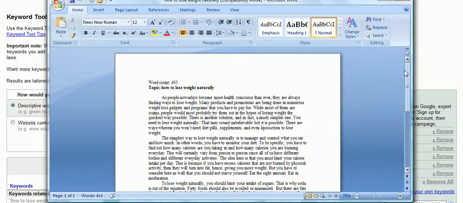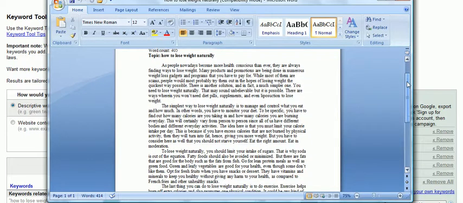So in the next video, after we do this writing, we're going to show you how to select your affiliate program and then also the process of setting up your landing page that you're going to be sending the traffic to. But of course, you obviously need some content to start with here. So that's why we're writing in this step.